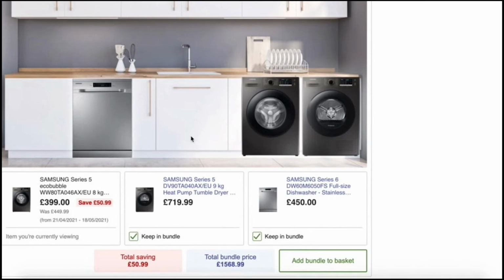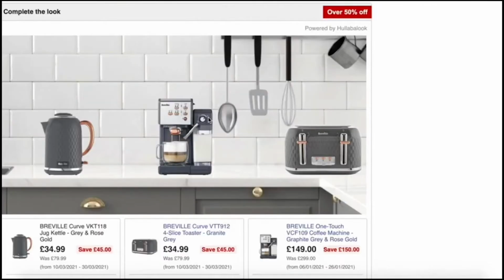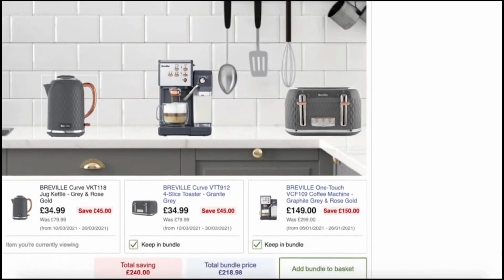Whereas we've built a much more intelligent solution by ingesting Currys data feed into our platform, cleaning and enriching that data, and then designing algorithms that examine this richer optimized product data to generate the best bundles. So first, our code will look at the seed product and check to see whether there is a preset hard-coded bundle in the Currys backend.